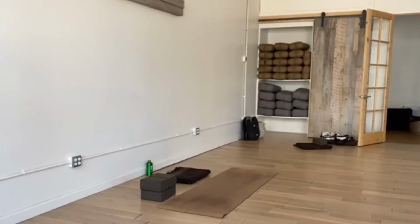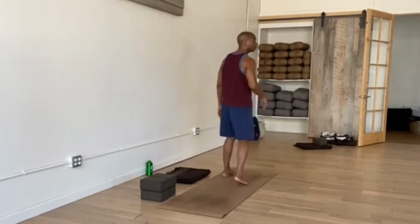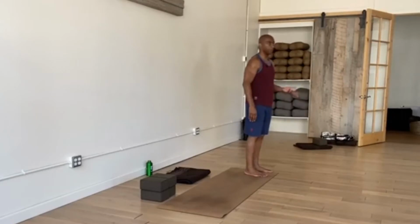Perfect. And go ahead and set your feet onto the floor. We're going to bridge pose. So feet on the floor, knees bent. Take a nice full breath in, fill up your lungs. Exhale, engaging, and then lift your hips off the floor.